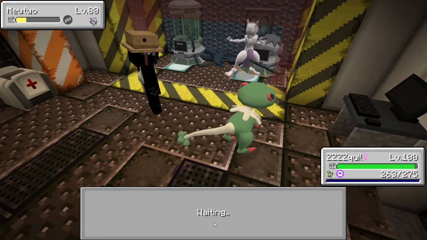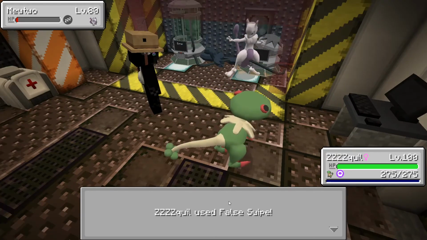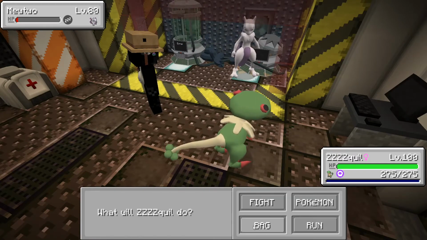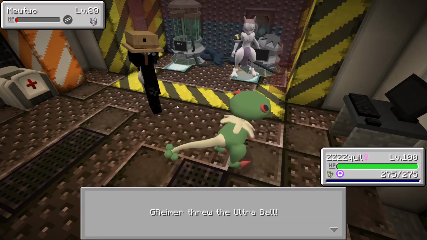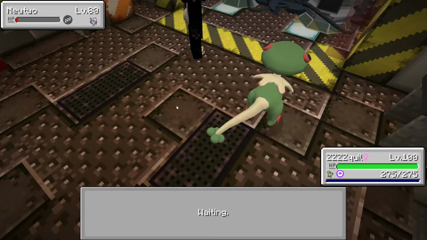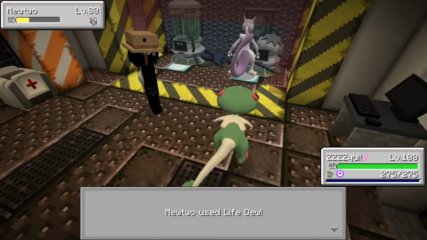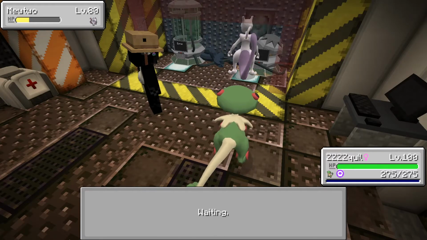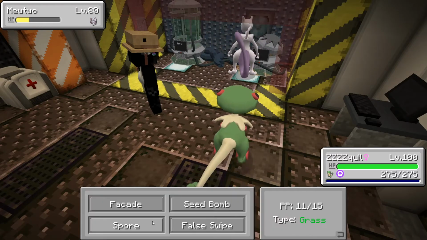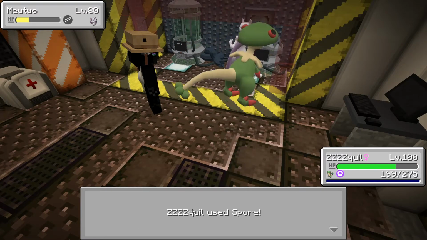Let's go ahead and hit False Swipe again. Still sleeping. I'm tempted to chuck... Okay, he's pretty low right now. I'm thinking this is probably good enough to start chucking Ultra Balls at him and try to catch him. I could probably hit him one more time with False Swipe to knock him down to literally 1 hit point. But, oh, he woke up and used Life Dew. Nifty. Okay, so he knows a healing move. Let's go ahead and put him back to sleep. Aura Sphere. This guy could be a real trick to catch, actually.